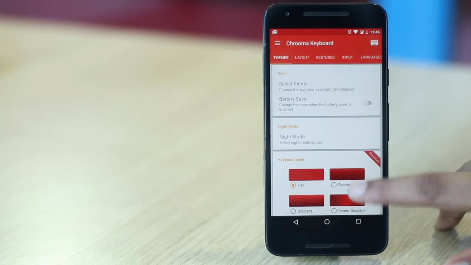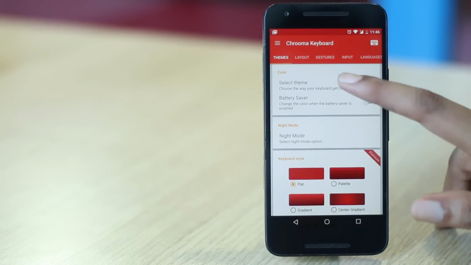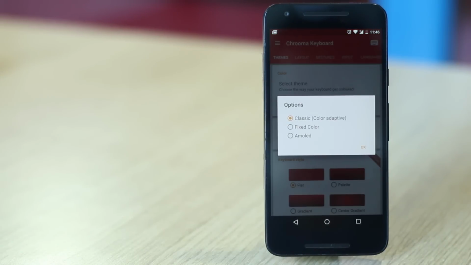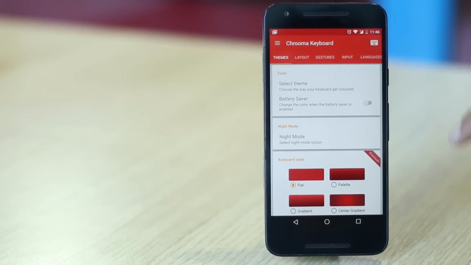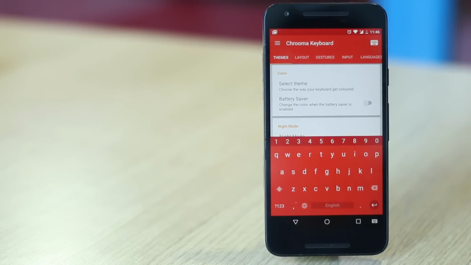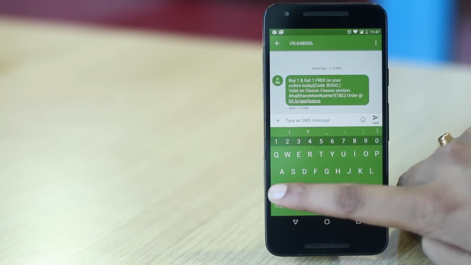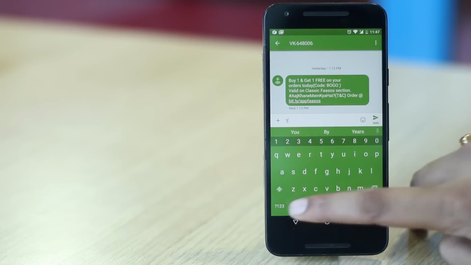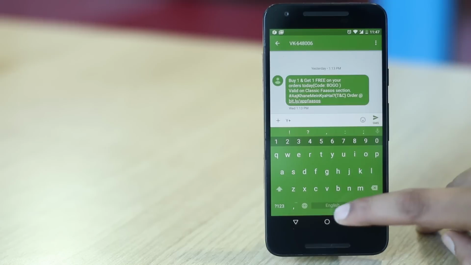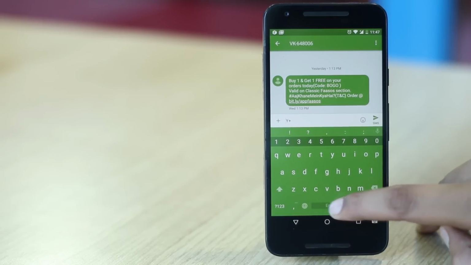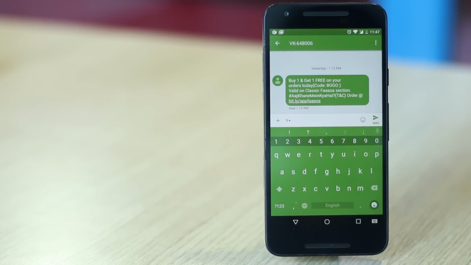There are various themes for the keyboard, including a color adaptive or chameleon theme, which is nothing but the keyboard featuring the same color as the app. Along with the themes, you can totally customize the keyboard. The app brings gesture aka swipe typing and also includes a lot of gestures. The multilingual keyboard also features a one-hand mode and you can even split the keyboard.